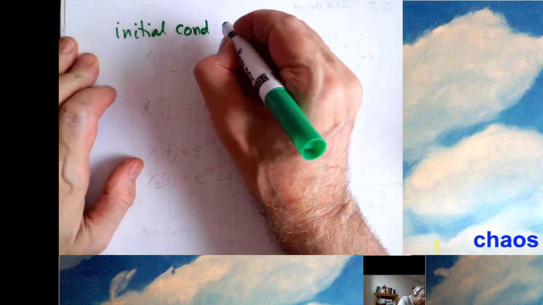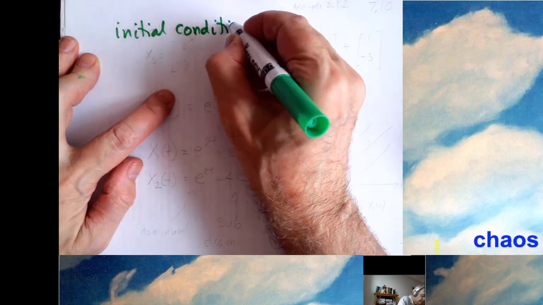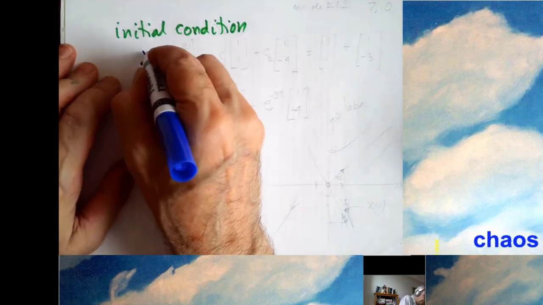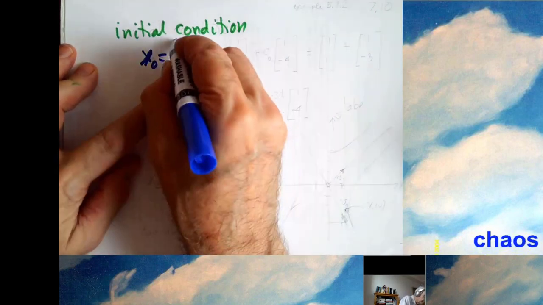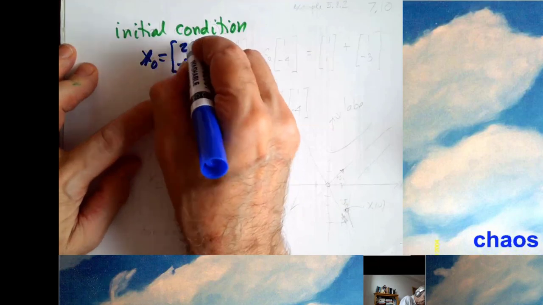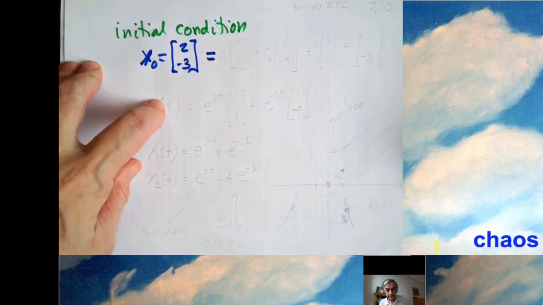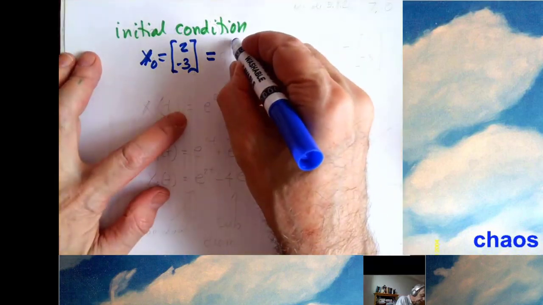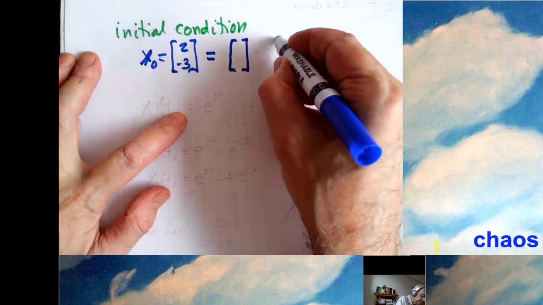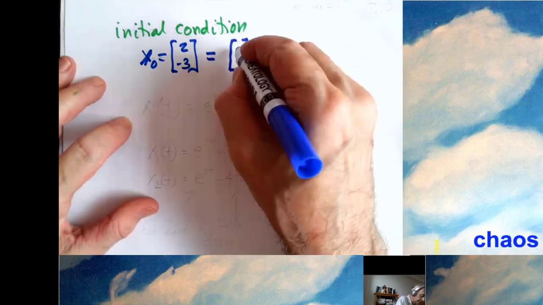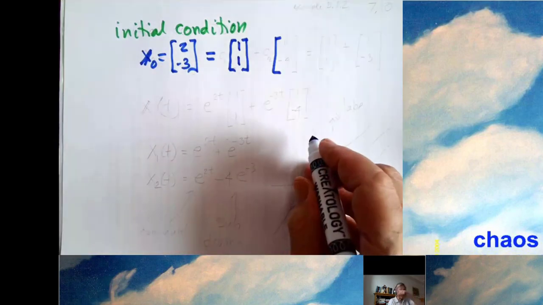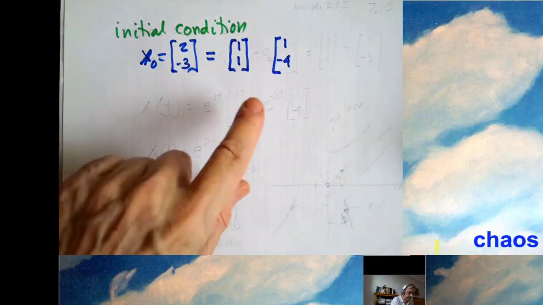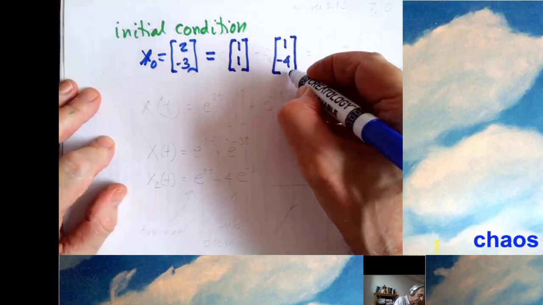So you have at time equals zero some state which you call x zero. Let's say in this particular example, it was 2, minus 3, in your lab coordinates, your Euclidean coordinates. Now you're supposed to write it in terms of eigenvectors. In the example I didn't work out, one eigenvector points along the diagonal and the other one points, not orthogonal to it, but across it.